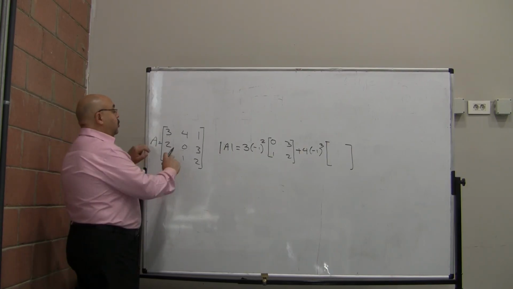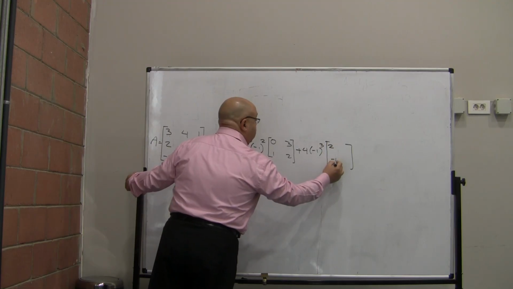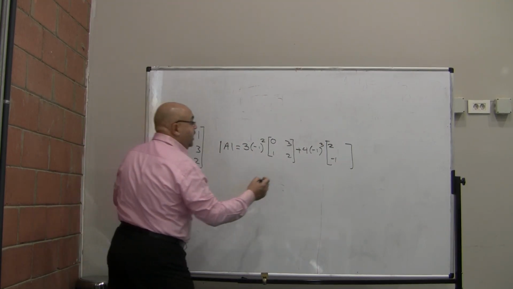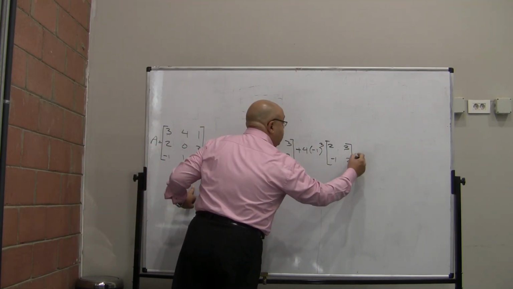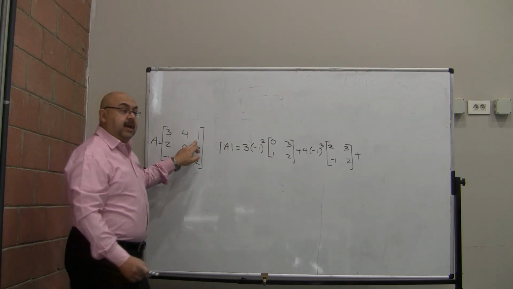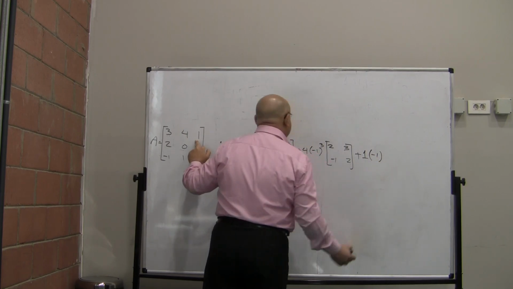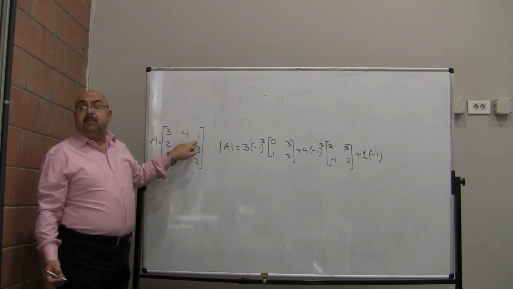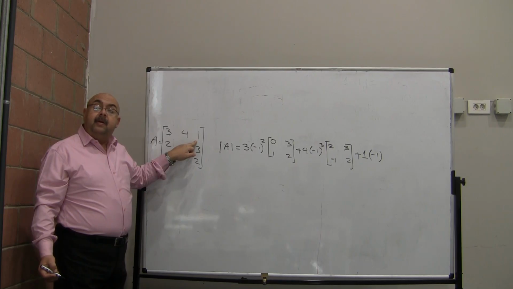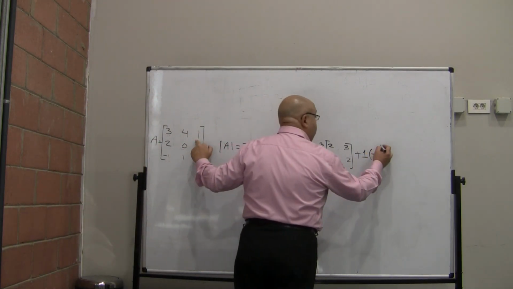Okay. Once more, 4 in the first row, second column, so the numbers are going to be 2, negative 1, 2 and negative 1, 3 and 2. Then plus, I will go for the last element, which is this one, 1 times negative 1. Mr. Ziad, what is the power of negative 1? 3 and 1, meaning 4. Okay, negative 1 to the power of 4.